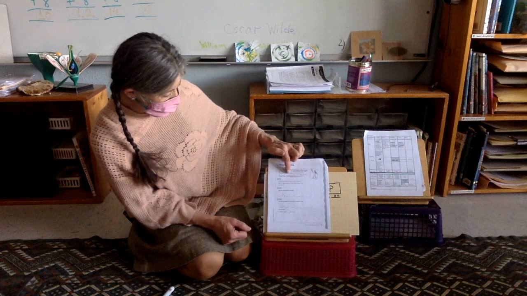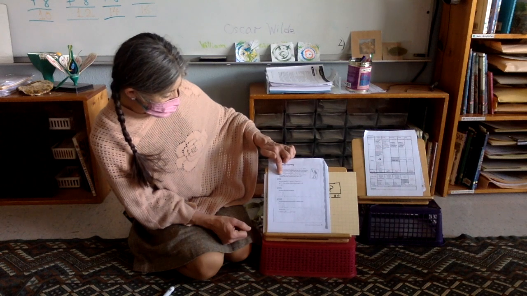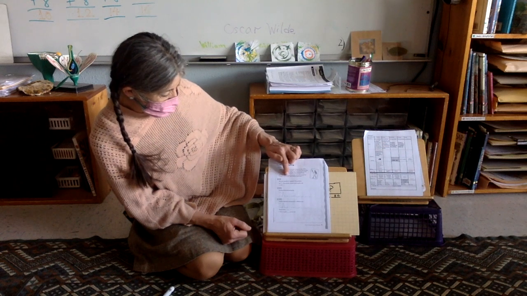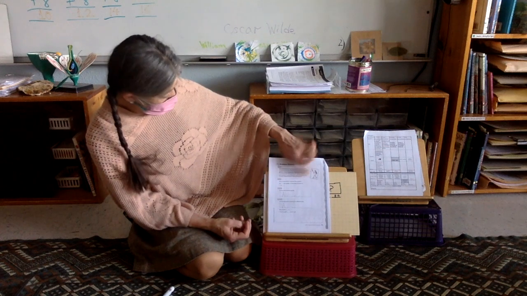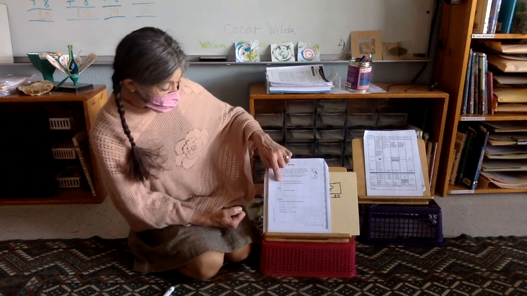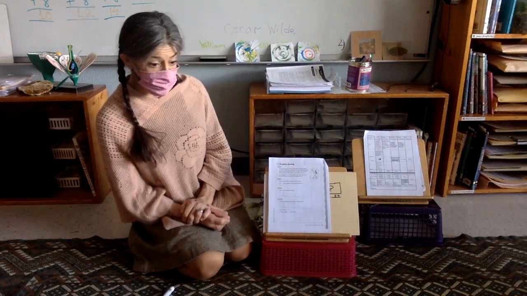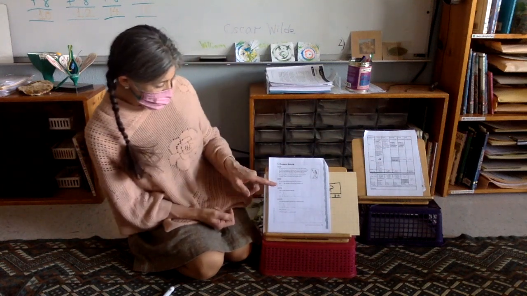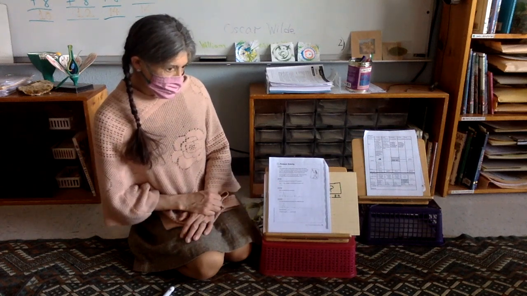Kyle bought 7 packs of baseball cards. Each pack has 6 cards. How many cards did Kyle buy in all? Plan. Write an equation to represent the problem. Let the square be the total number of cards. So do we know the square? No. Do we have to? 7 times 6 equals a square. You know what, 42.